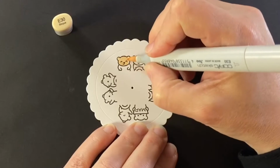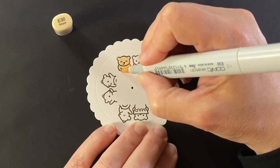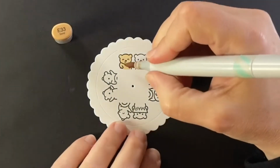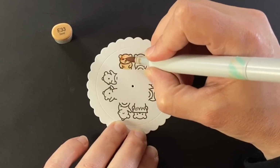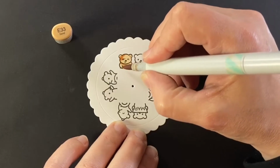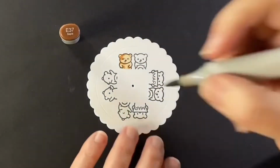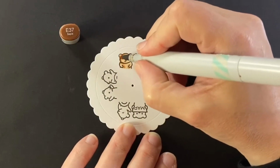I'm just going to color one of the bears since they're all kind of the same. And I'm using E30s, just coloring the whole bear with the lightest and coming in with some shadows with an E33, finding those shadows, putting them in the ear, under the neck, under the arms, and on the one side of the face. And then I'm going to darken those up with an E37.